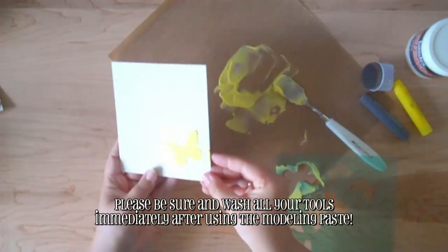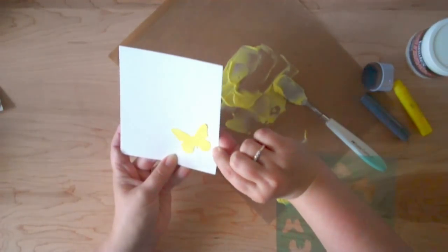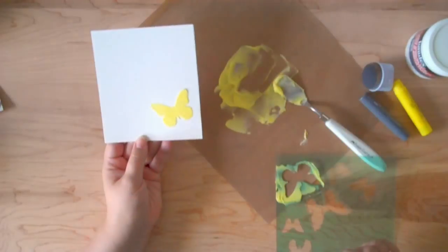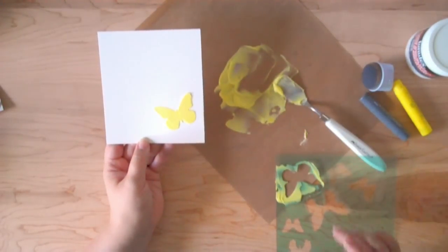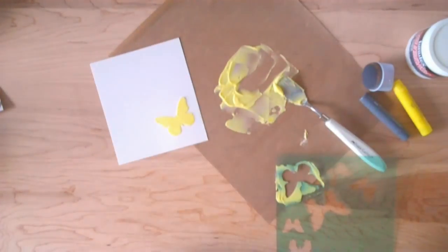It doesn't have to be white, it can be any color I want. I have a little bit left on the edge. Just go ahead and grab it off with my finger, and now there are no remnants of that left. Isn't that cool? So some great ways to use your gelatos with all the stencils you have in your stash. Have fun creating!